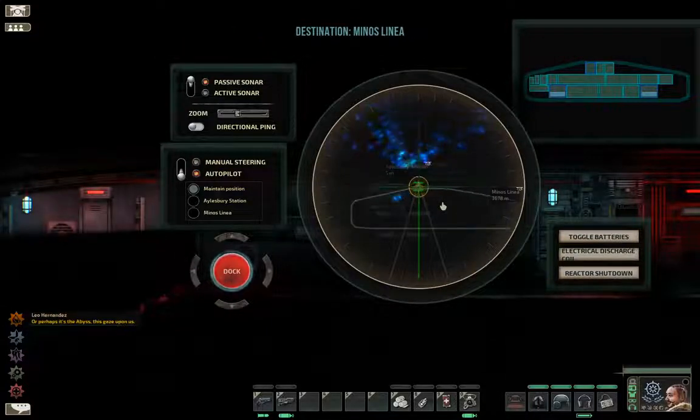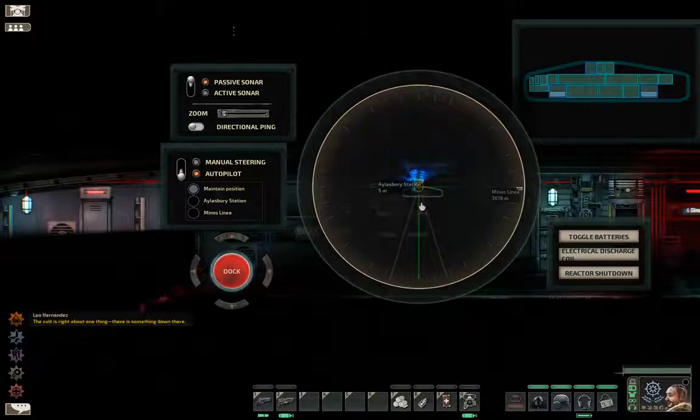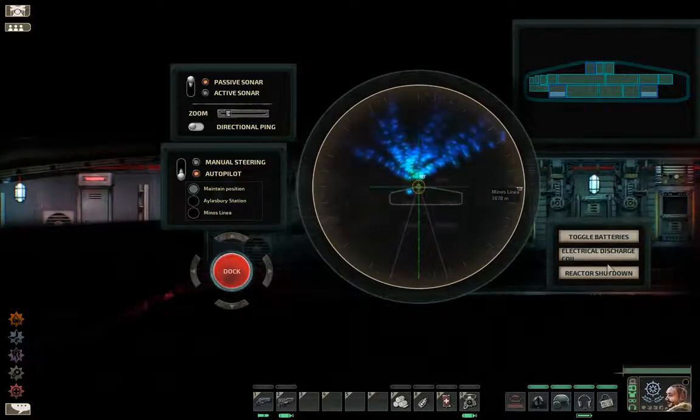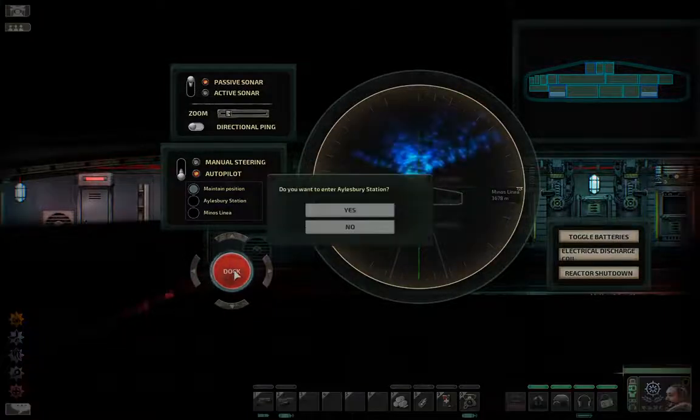Are you telling me I'm already there? No. I'm not understanding this. There's something down here. Yeah, no kidding. Electrical discharge, reactor shutdown. Are you telling me it took me right there to dock? No, that's Ellsbury. Or no, it is.